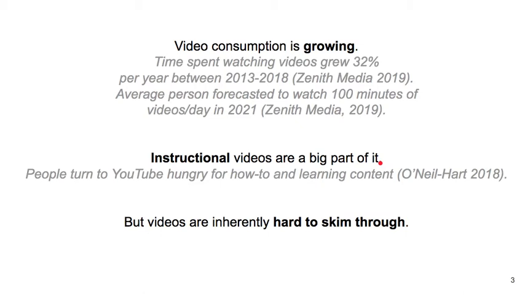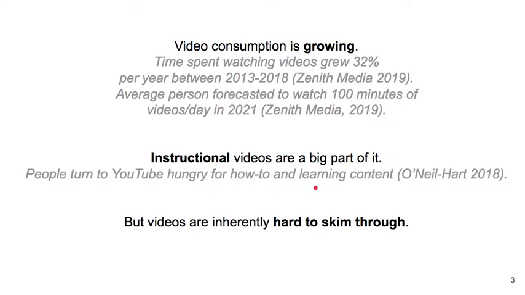So let's start with the motivation first. We know that in the past years, video consumption has been growing a lot. In fact, the average person is forecasted to watch 100 minutes of videos per day in 2021. And actually, instructional videos are a big part of it. People go to YouTube for how-tos and tutorials.